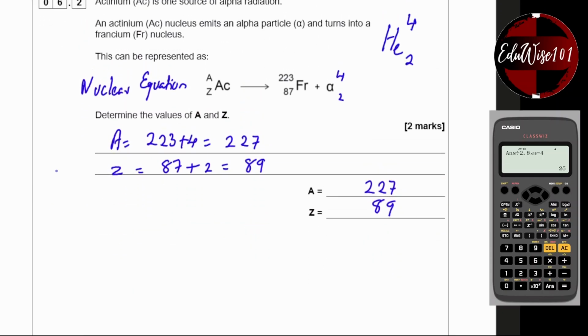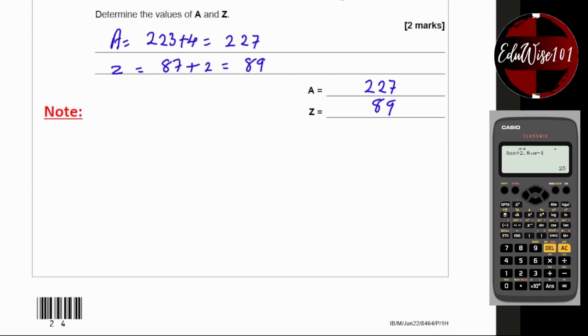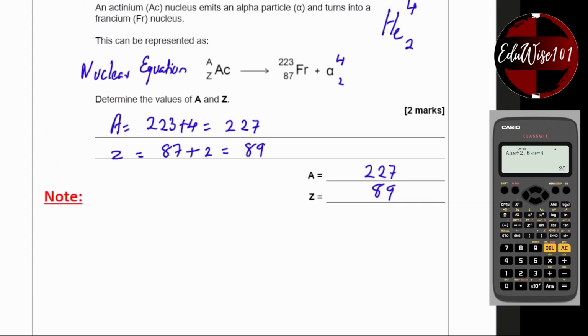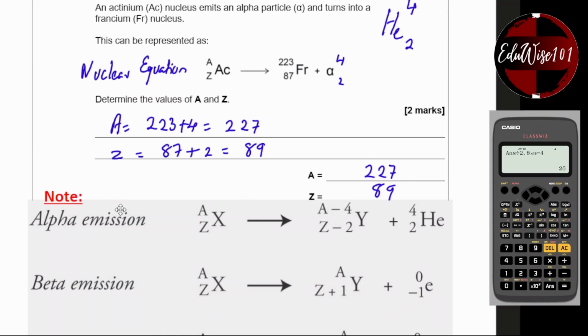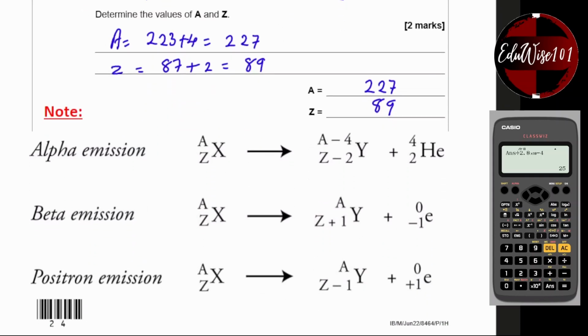Now while we are here, it'll be good to make a little bit of note. So what happens here in this question? They're asking what happens if it gives out an alpha particle. So I'm going to give you a little bit of note on what happens if it does emit a beta emission. So remember, the atomic number minus 4 should be this value. So here, if it was giving out a beta emission, the electron doesn't have a mass, so it will be the exact same number.